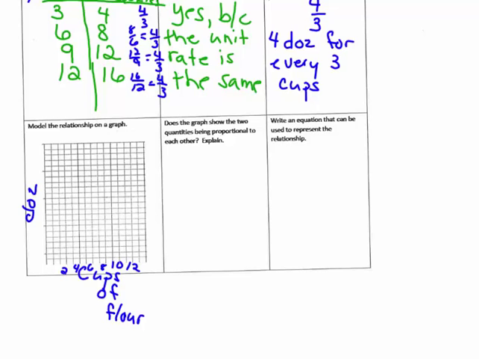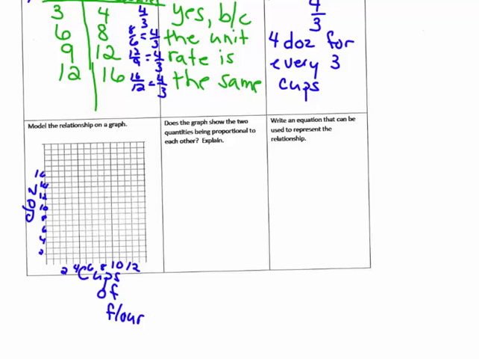On this side, again, same thing. I'm going to count by ones, but I'm only going to fill in every other number to make it a little bit easier. So here's 0, 1, 2, 3, 4, 6, 8, 10, 12, 14, 16. Okay, so now we have to take these and turn them into points.